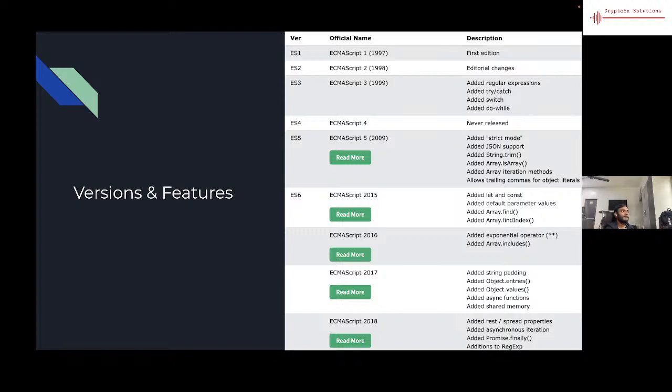ES4, as I said, was never released; it was abandoned. ES5 introduced strict mode and JSON support. JSON is JavaScript Object Notation, so we'll see that in the next slides. It added functions like string.trim and array.isArray, and you can read all these things.